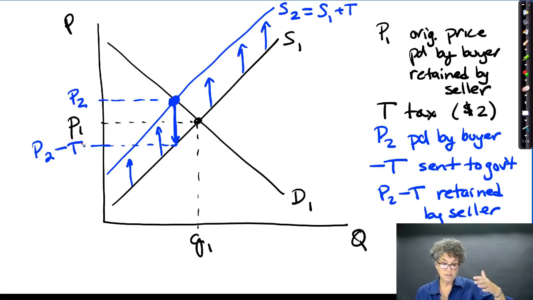The tax increases the price that's paid by the buyer, but it doesn't increase the price by the full amount of the tax. The only way for the price to increase by the full amount of the tax would be if we had a perfectly vertical demand curve. So if you look at it and there's a perfectly vertical demand curve, then you can play with it and see that when you shift that supply curve, the price is going to go up by the full amount of the tax, and that's the only case in which the sellers can pass the tax completely and entirely on to the buyers. So that's what we have as our first step. So there's drawing the tax.